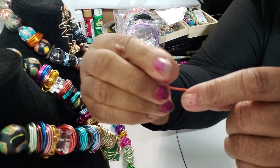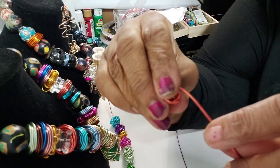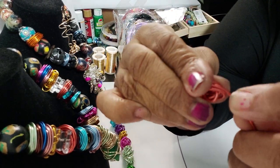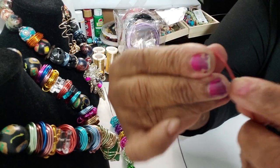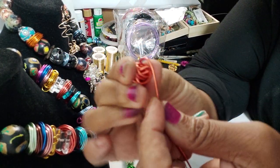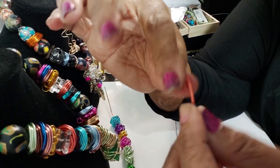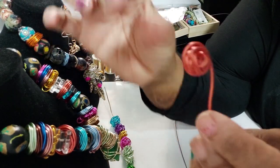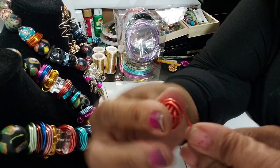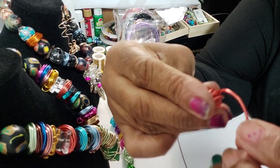Then I'm gonna change position — this is what I have so far — and I'm gonna roll it in a different direction like so. I'm rolling and then I'm gonna bend the wire a little bit because I want to roll in a different direction. I'm gonna roll one time this way and then change position by bending the wire and taking it around the other way.